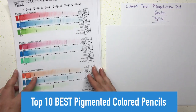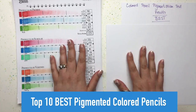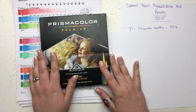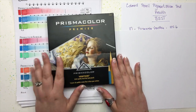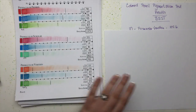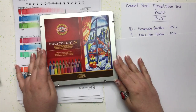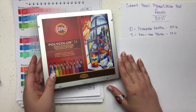Okay, so I'm excited to tell you about the top 10 best. And coming in at number 10 are the Prismacolor Verathin pencils. And I was a little surprised by this because I have always felt that they're a little lower pigmented, but they did really good on my test. So they are number 10. Number 9 are the Kohinoor Polycolors. And these are a beautiful pencil and I highly recommend these. These are wonderful to work with.